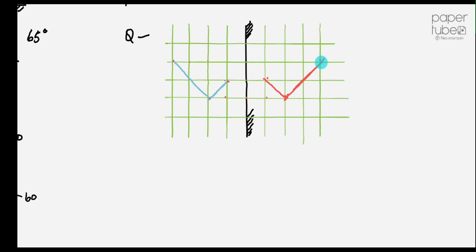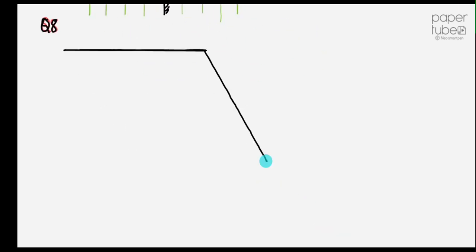So let's do question number 8. Oh, I didn't change colour pen. Oh, what a disaster. Right, question number 8. We did this question before. So I'm going to quickly sketch this. Right. I'm going to use my protractor. I'm going to get my angle of 120. And then I'm going to put the moustache on it to show the mirror.